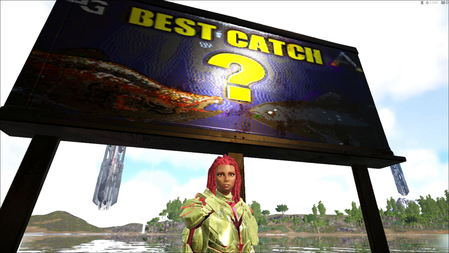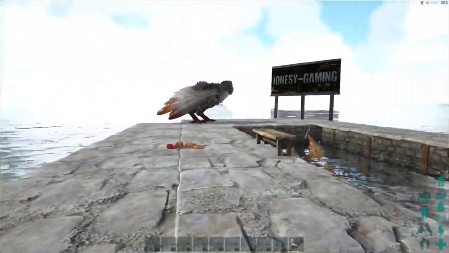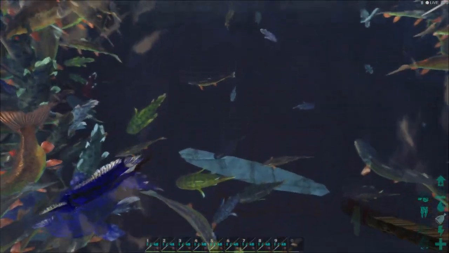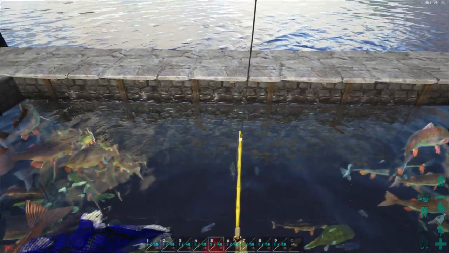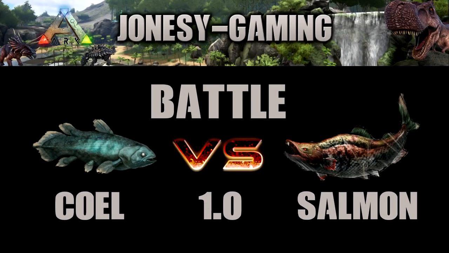Today we're going to find out which of the Coel and the Salmon is the best one to catch, loot wise. We're going to find out if they give the same loot at the same quality, and we are going to catch a lot of them and see how many keystrokes they need. So we'll get on to it. The first thing is we have a battle between the Coel and the Salmon.